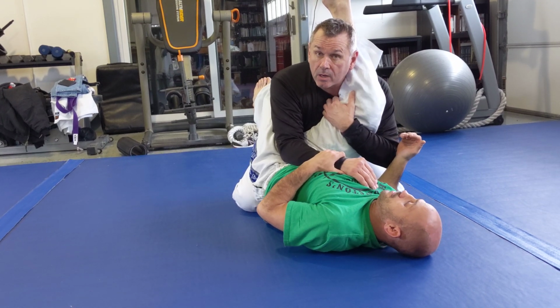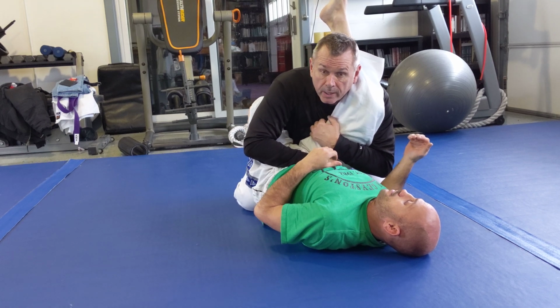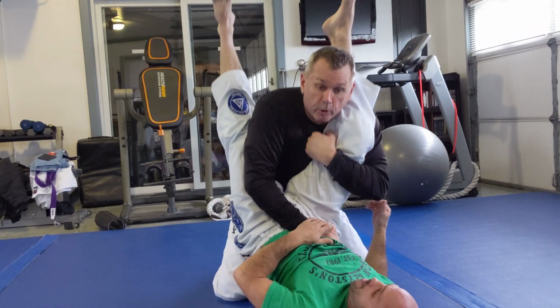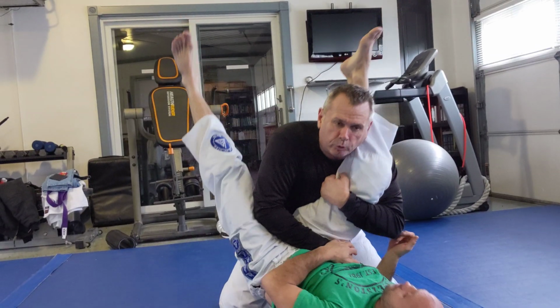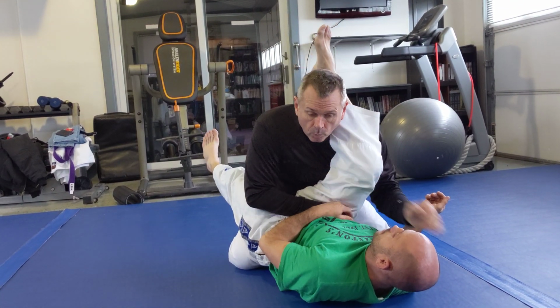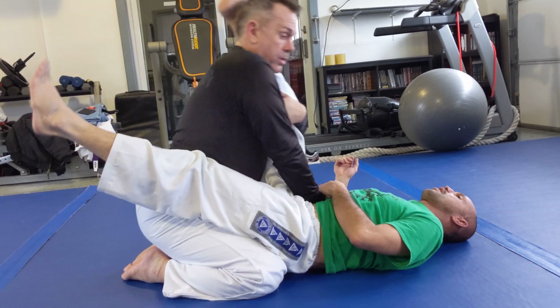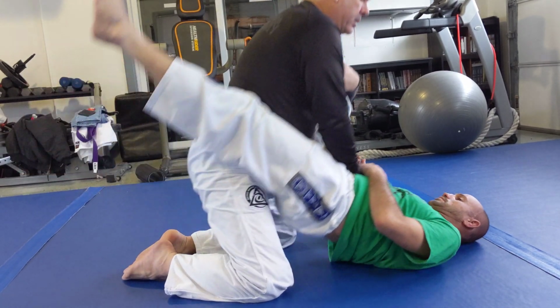I want to grab here. I want to give my hand. And what I want to do now is posture up. I'm going to literally bring my butt up. I was always trying to push them down. Posture was staying on my knees, keeping my butt down on my heels and doing this. I'm going to do that, but I'm going to come in.